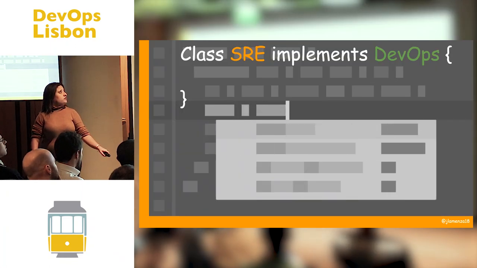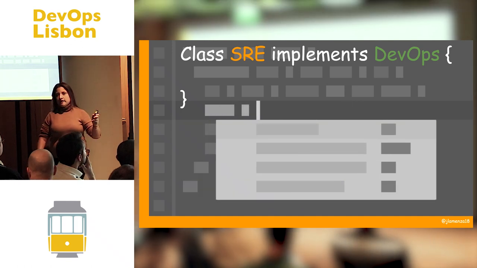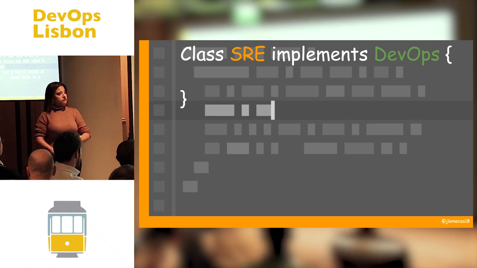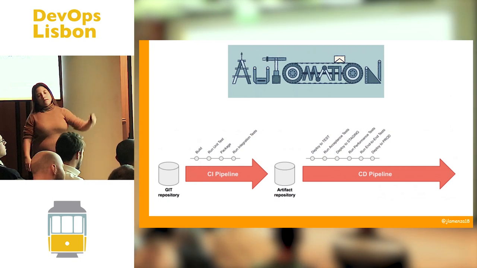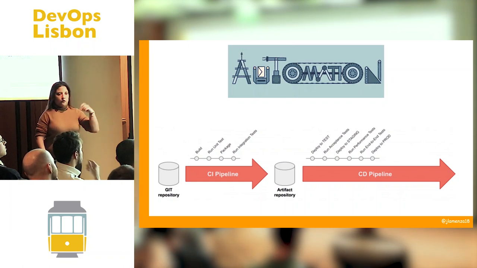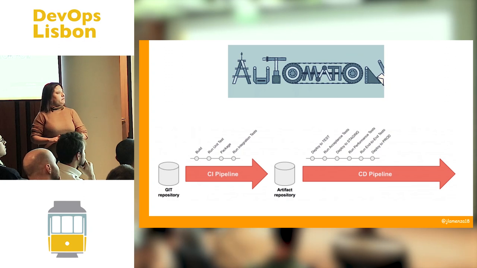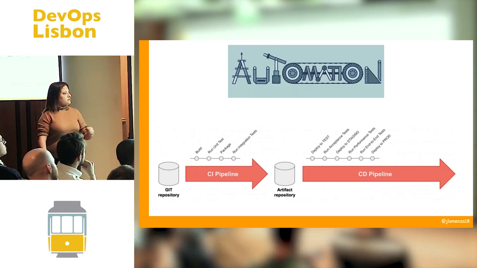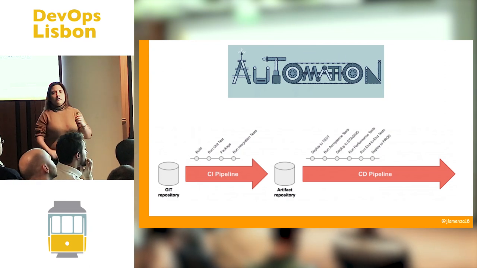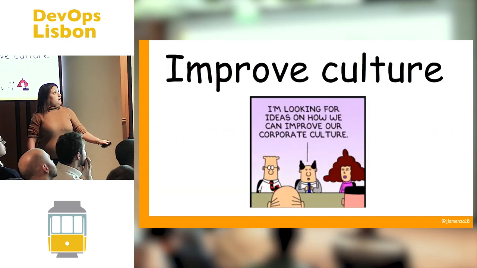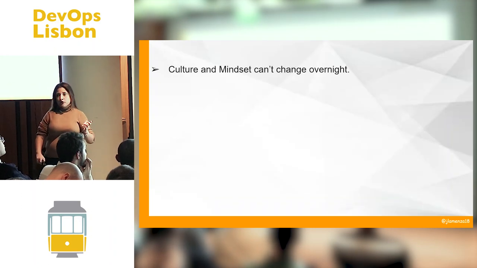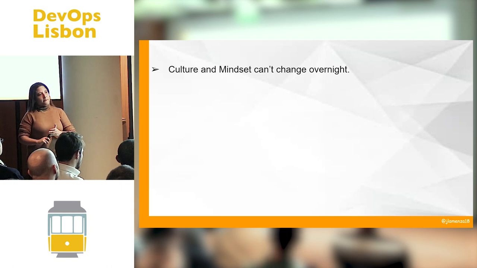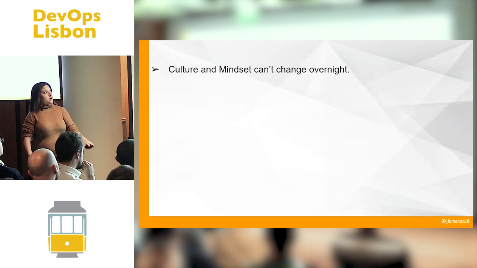And what else? Google says that SRE implements DevOps. Google likes to say that DevOps is part of SRE. So inside our company, we also do DevOps, right? We do automation. We have CI/CD pipelines that are not fully automated. Sometimes in some pipelines you need something manual, like pressing a button to go, or some improvement that is manual in our Jira right now. And we're also trying to improve our culture, because as I told you, if you have a lot of nice tools but not the culture, you don't have SRE or DevOps. So we're really focused right now on changing this mindset, this culture, but it doesn't change overnight.